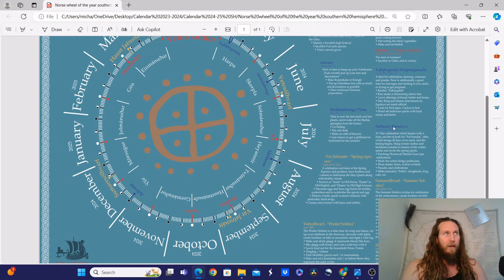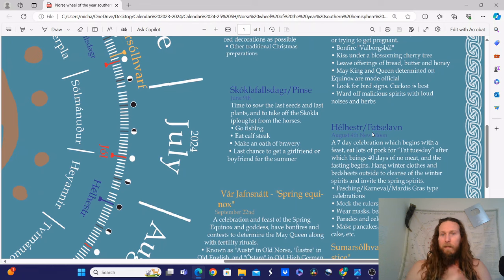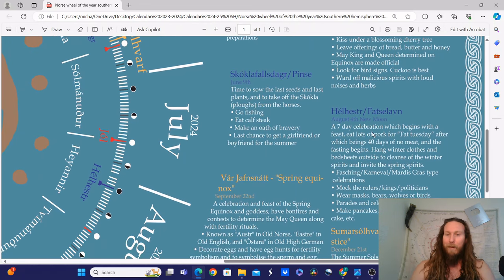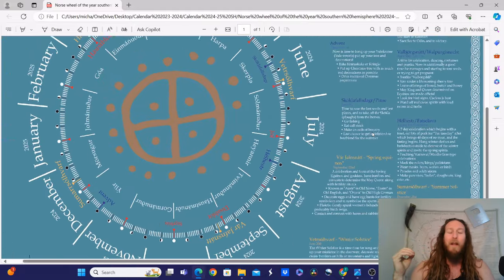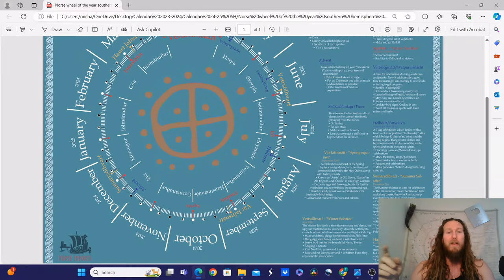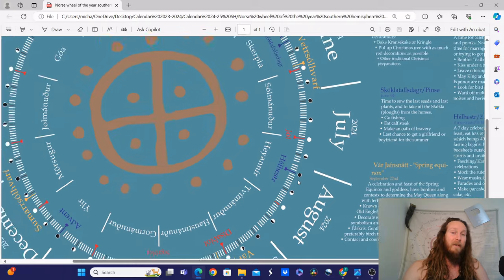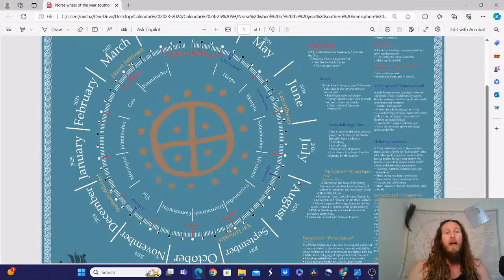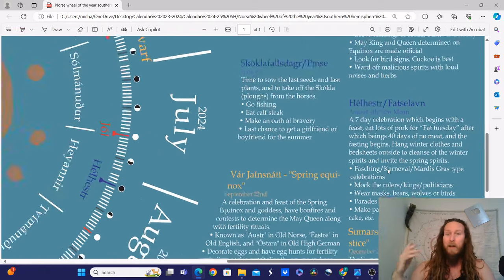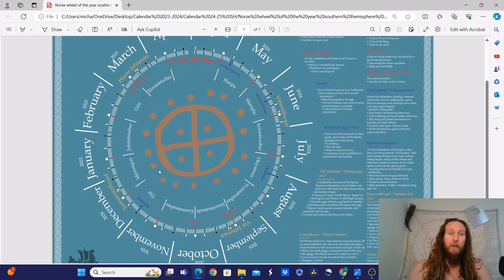A final debatable one would be Helhester Fastelavn. That is a big party and pigging out on food, getting stuffed at the new moon after Yule, and that is eating the last feasts and parties before the late winter fasting. So I put that one on August 4th. However, this is 100% in parallel to Fasching or Carnival that are celebrated in February. And I know there are German communities that celebrate Fasching in South America. And of course, Carnival is celebrated in South America. So that's completely up to you whether you want to celebrate it at that time with them or not, if you want to do it on the date that I put here.